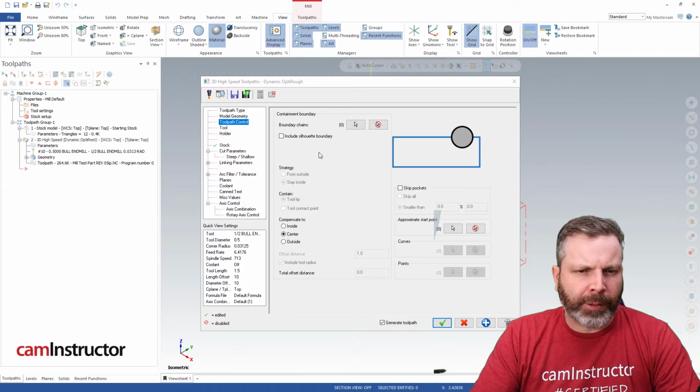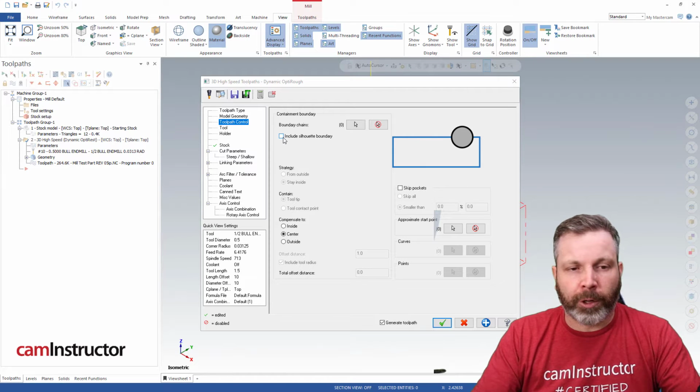Now to try and explain this a little bit better, I'm just going to run through a couple of different scenarios and show some different settings, and we'll see the difference in the resulting toolpath. So for boundary change, the boundary is basically the shape that's going to define, when we have our stock selected, where we want to look for stock, or if stock was unselected, the range in which we want to cut.